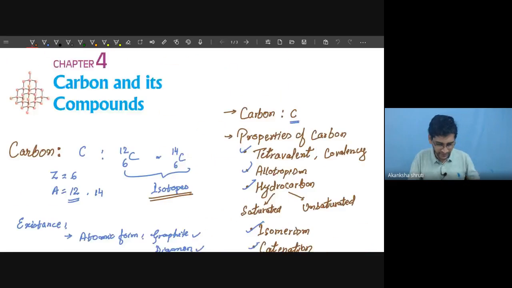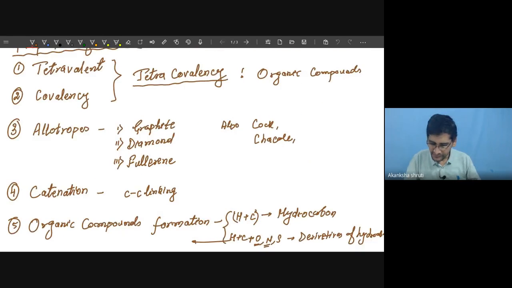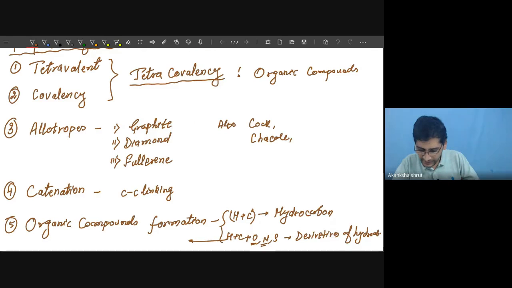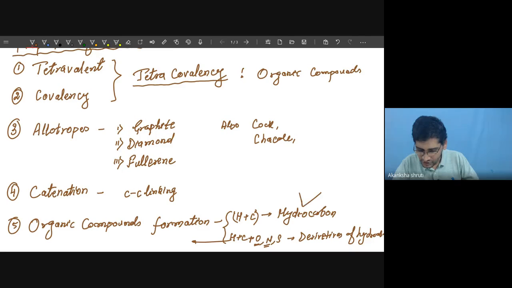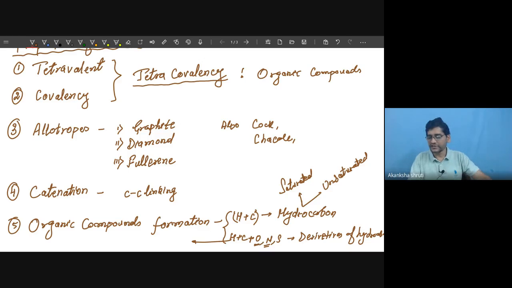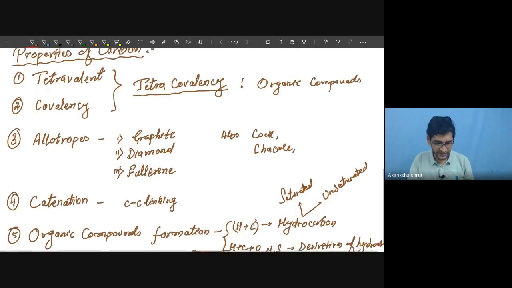Whatever the organic compound, here we have written hydrocarbon. Again, this hydrocarbon can be classified into, one is called saturated. Not only hydrocarbon, even their derivatives can also be saturated or unsaturated. How to distinguish saturated from unsaturated? What is the chemical test, like the bromine water test? That is another important thing. So this is the content that we have to finish first.